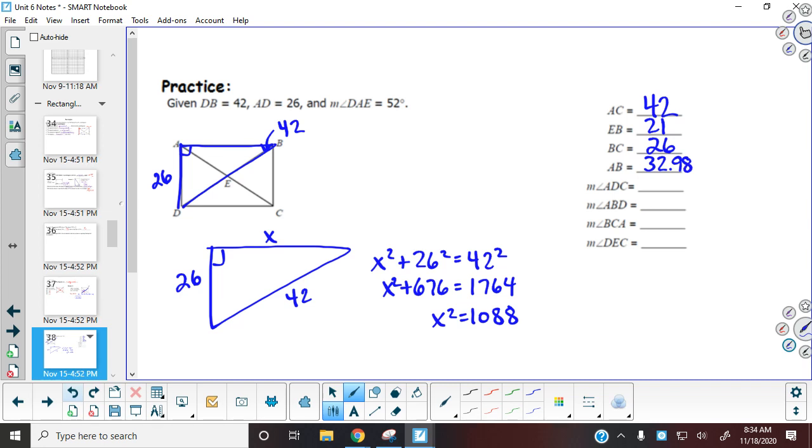Okay, so again, we have to keep in mind that now we have right triangles at play and we could be using our Pythagorean theorem. Let's talk about angles. If we look at DAE, we're going to trace that. DAE is this angle in the corner. This is 52. Technically, we can come up with every other single angle measure in this rectangle knowing that's 52 and knowing that it's a rectangle. First off, I'm going to close this off and recognize that if this is congruent to this, that means we have an isosceles triangle. So if this top angle is 52, so is this. And these two triangles on the side are identical. They're just folded over. So this is 52, and this is 52.